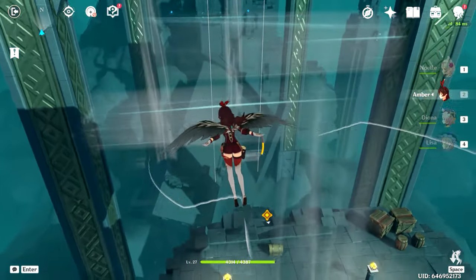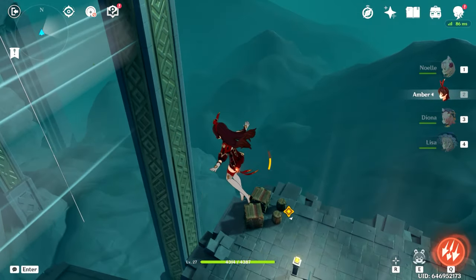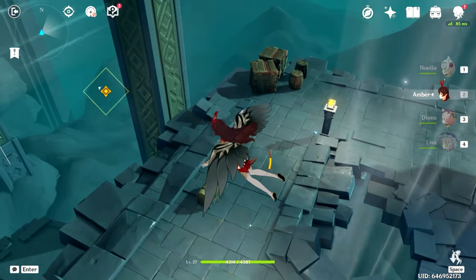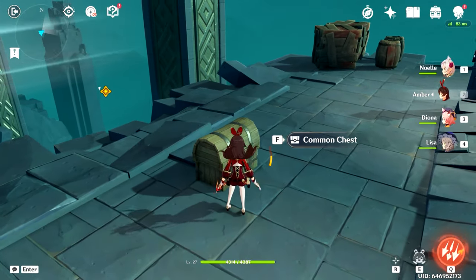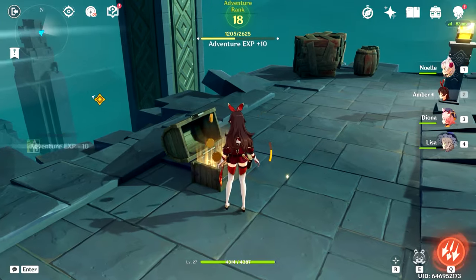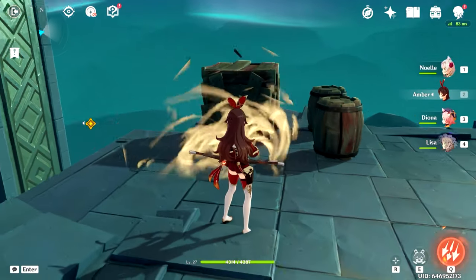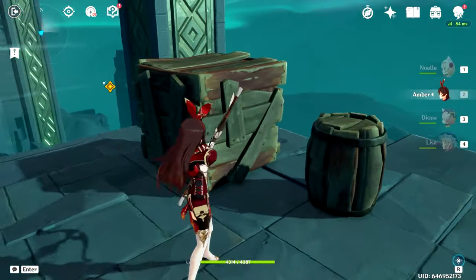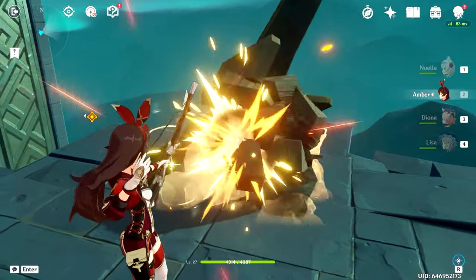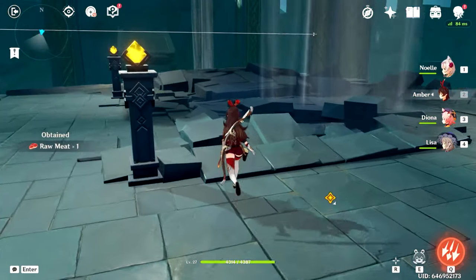I want that chest, though. No. There we go. That's what I'm talking about. Little community chest there. We got a thing and stuff. And we can set these things on fire and blow them open. No veggies, though. Just a piece of meat. All right, well, I'm all right with that.